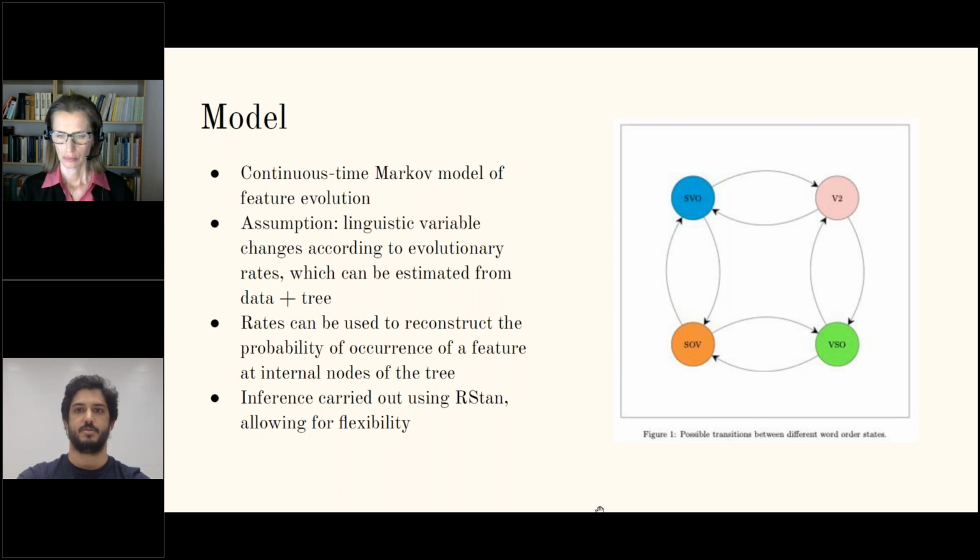Another thing that we did was to do leave one out cross-validation. This was suggested by a reviewer, and it made me groan a bit, but I'm ultimately glad that we did it. One reason is that there's a lot of skepticism about methods of this sort. The methods are great, assuming that the model of language change is actually correct and valid. And it's very difficult to evaluate the validity of reconstructions because reconstructions are a hypothesis. There's rarely a gold standard or ground truth reconstruction of Proto-Indo-European. So what we did was we held out individual languages in our tree and tried to predict their data on the basis of our quantitative model.